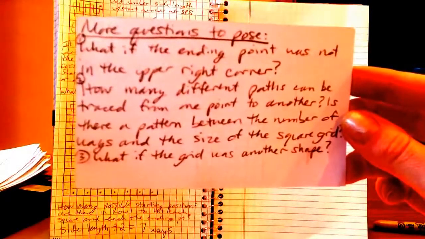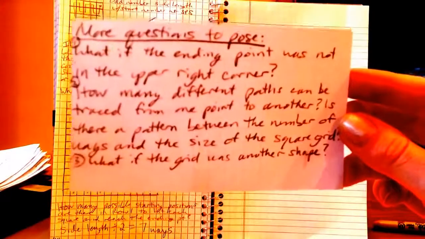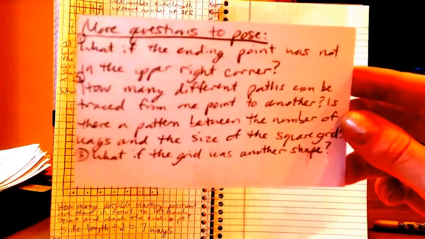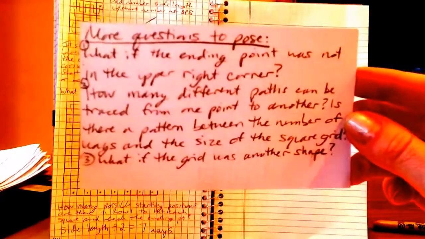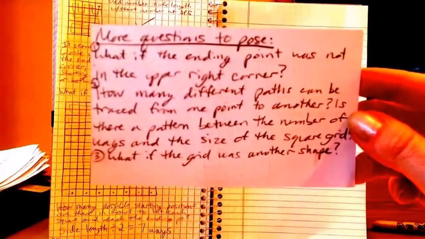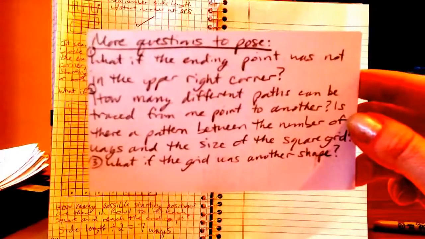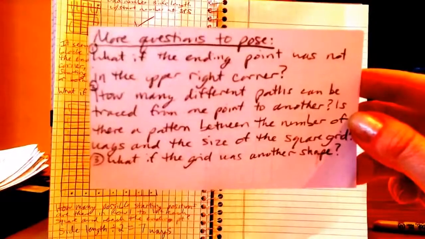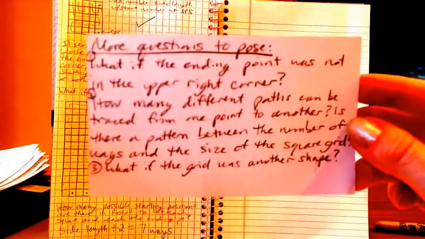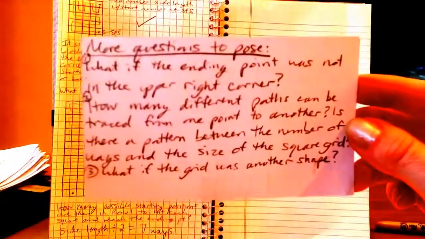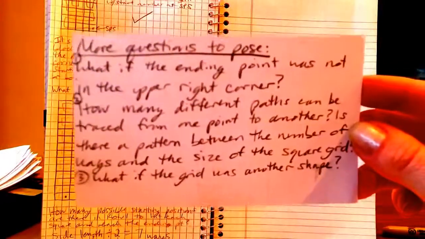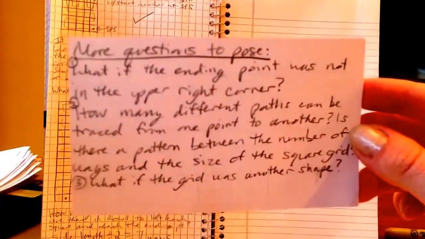The third point, what if the grid was another shape? So we could have shapes with 8 sides, with 10 sides. We can have a dodecagon. Looking at different patterns with different shapes of grid mazes and how their different properties can compare or contrast with the square grids that I investigated in this math investigation. And that's where I'm going to leave you today, with my math investigation with grid mazes.